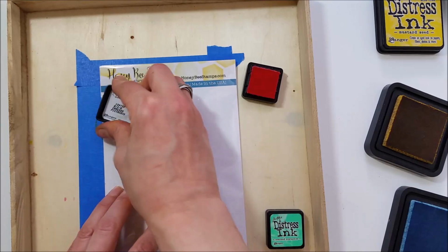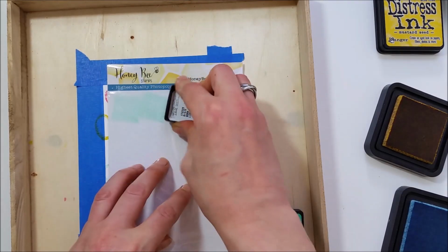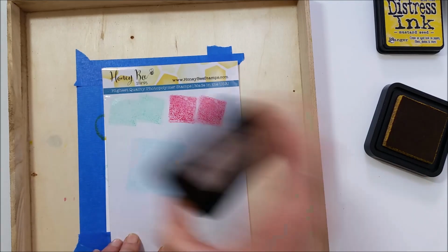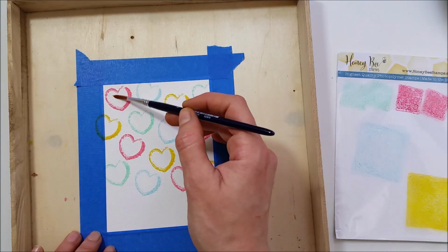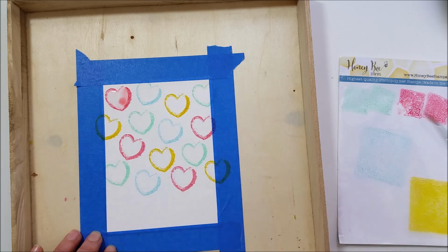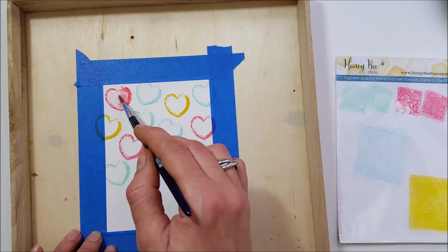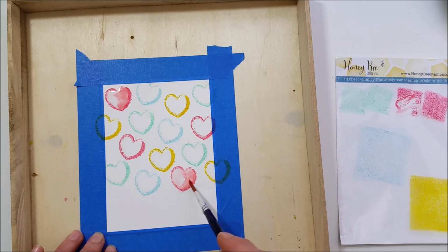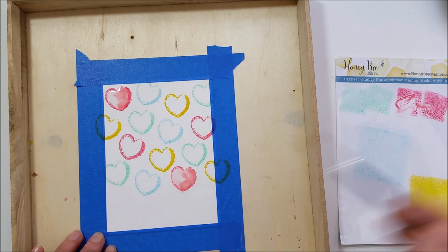Now I'm gonna smoosh each of the colors onto this packaging here, as I'll be coloring each of the hearts with the corresponding color. So I'm just gonna drop in water, and then I'll pick a bit of the color and just drop it in and let the water do its thing. And that's why I chose to tape my paper down, because I'm adding plenty of water, and if the color goes out of those lines, it won't look that pretty.